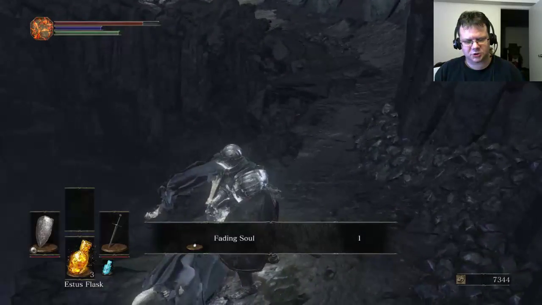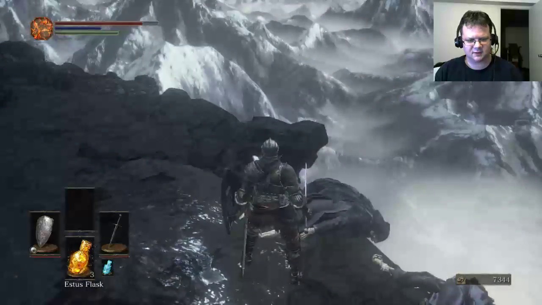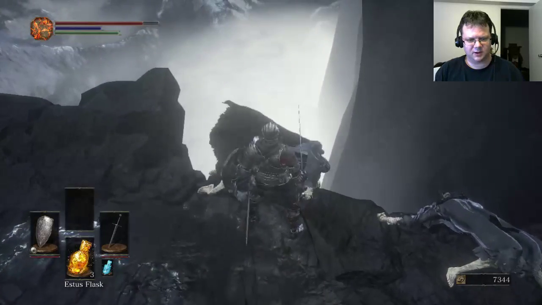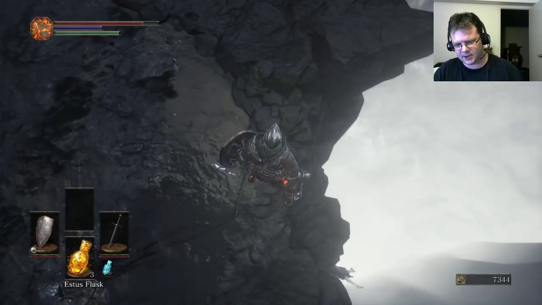Oh shit! What'd you drop? Oh, fading soul. Oh, and you can knock this guy off the cliff. Maybe. Come on, fall off the cliff. There you go. Bye bye.